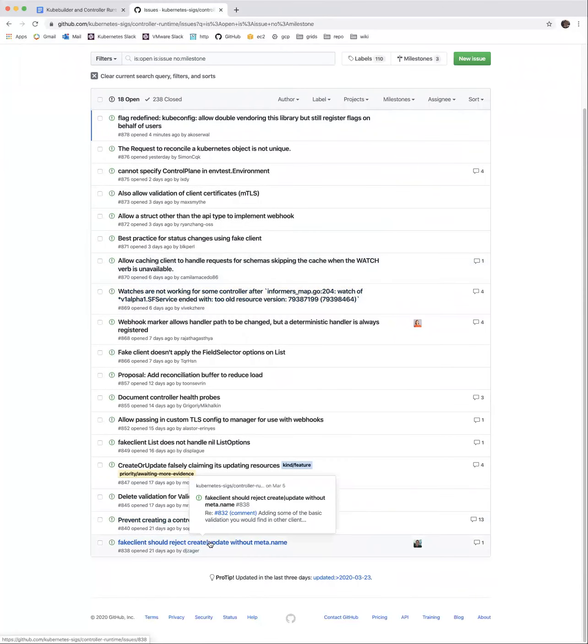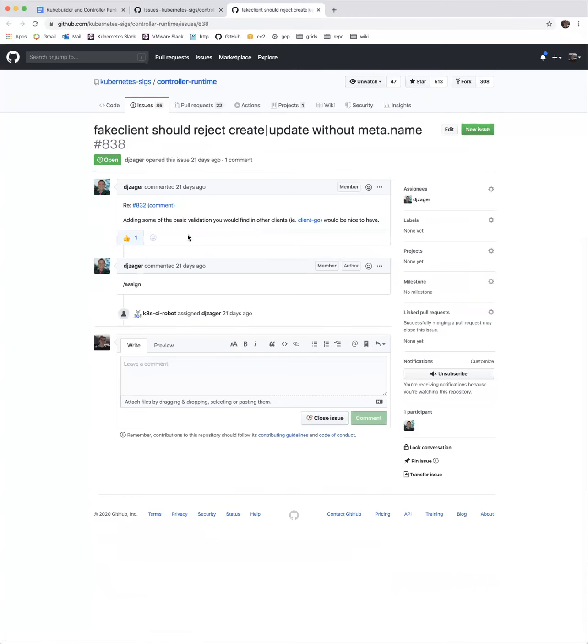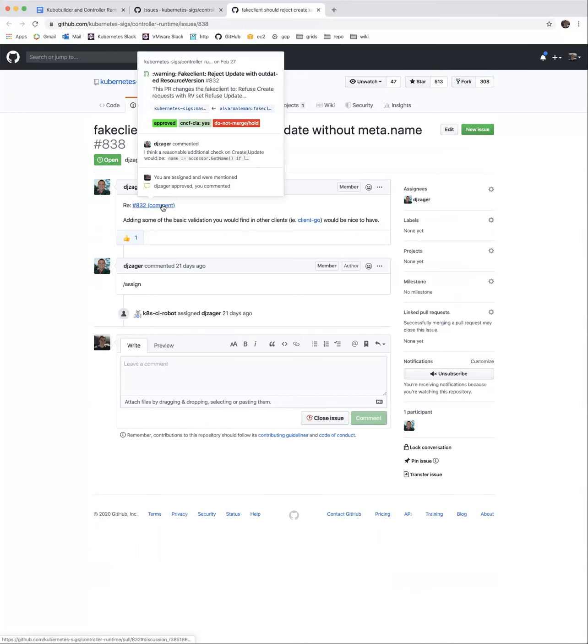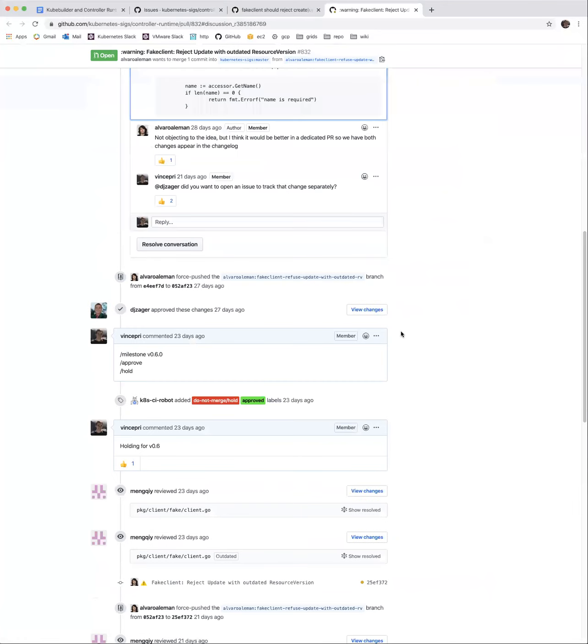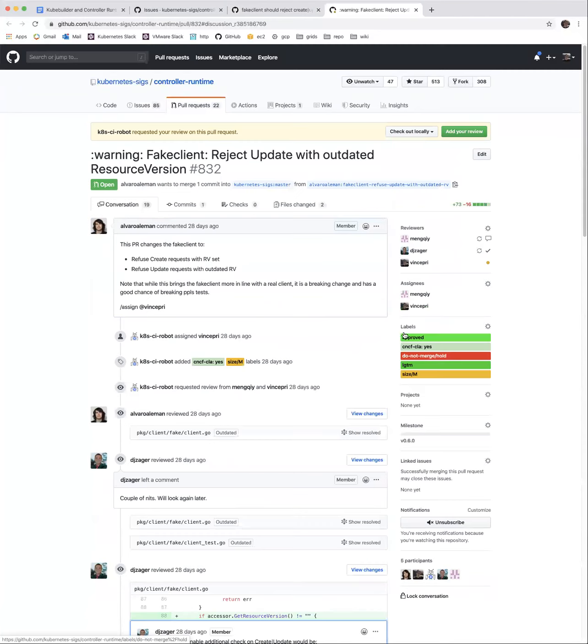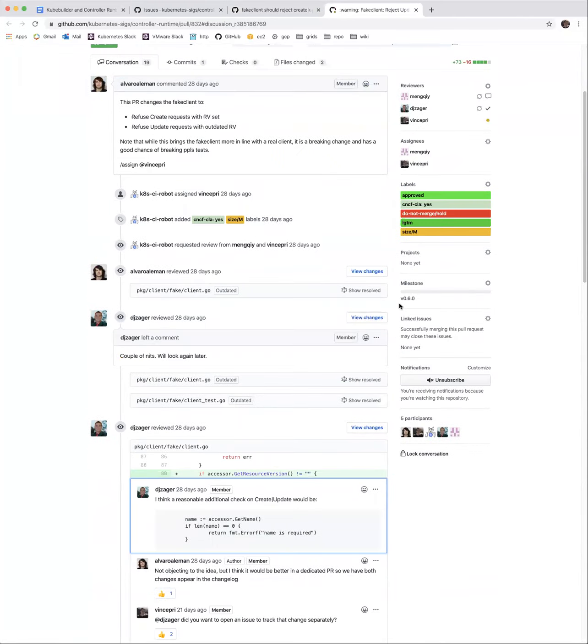Fake client should reject create update without meta name. Add in some basic validation. Is there a PR out? This is all good. We're just waiting for 0.6 to open. I guess we can actually merge this now.